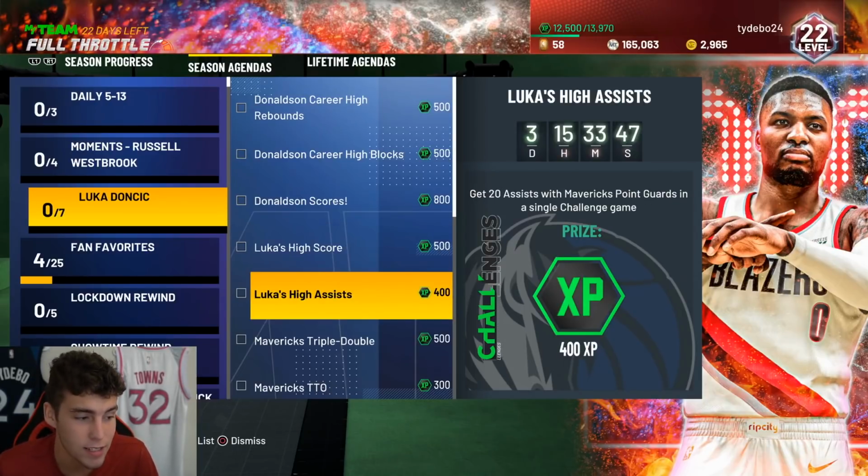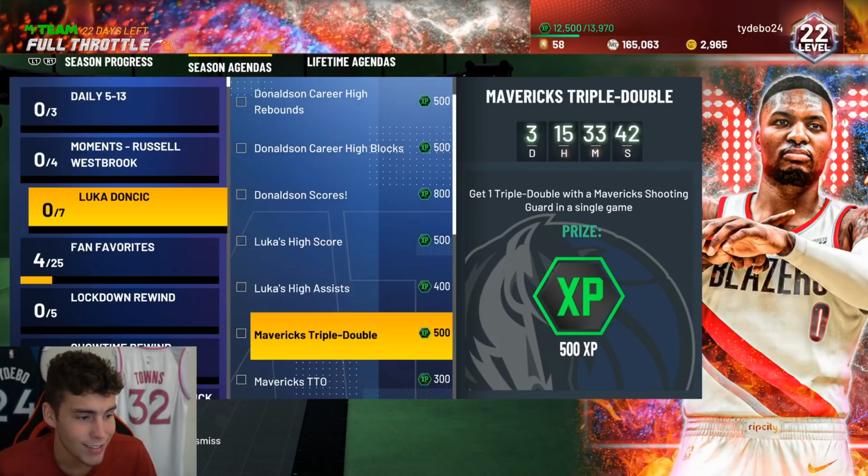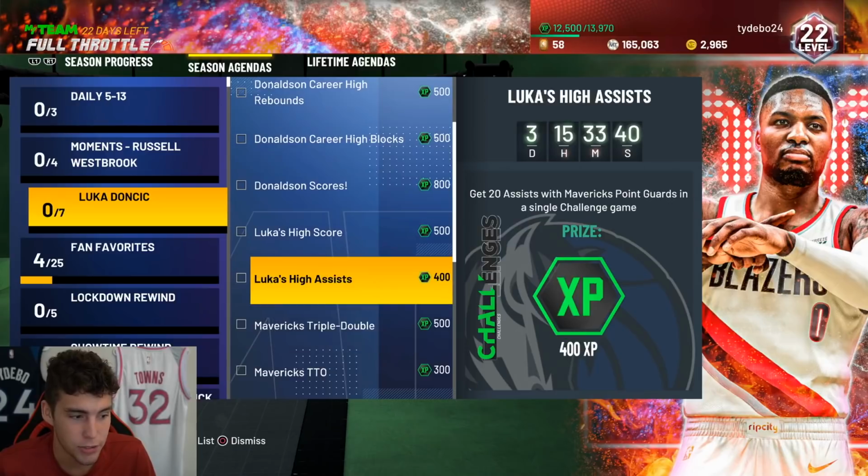Yes, you need the 20 assists with Dennis Smith Jr. or Luka Doncic, whoever you bring out there. And then after that, guys, you get the triple-double at that same time. So you're combining these two all within the one single challenge game.